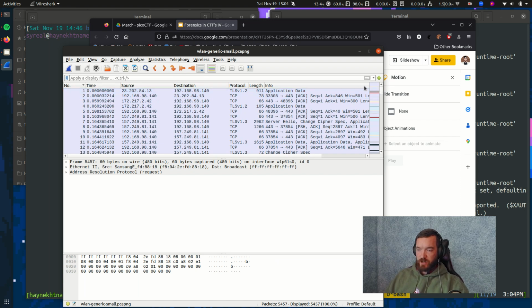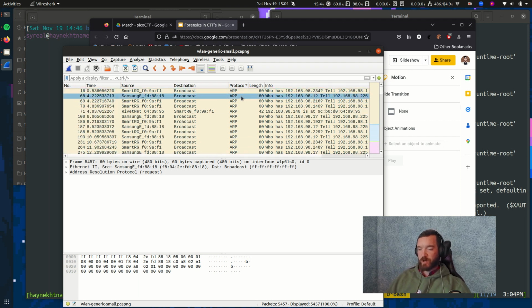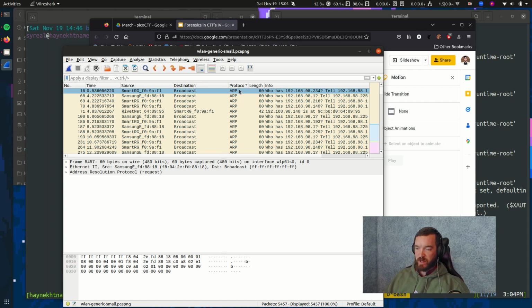So one thing I want to show is sorting. You can sort based on different fields by clicking on these field names at the top. If you want to sort by a protocol, you can hit the protocol field name, and now the packets are shuffled in order of protocol, from the alphabetical first protocol to the last.